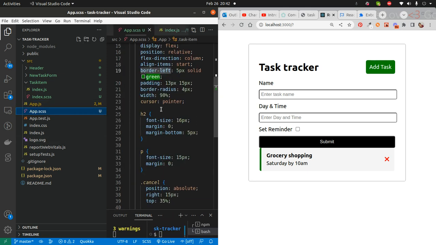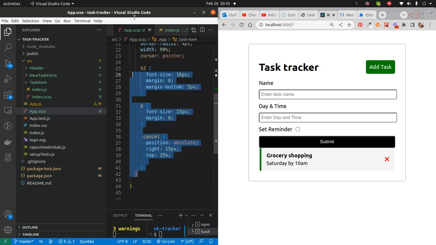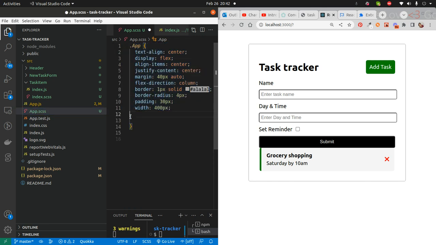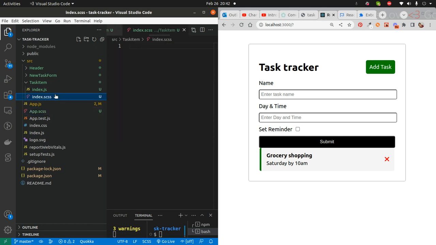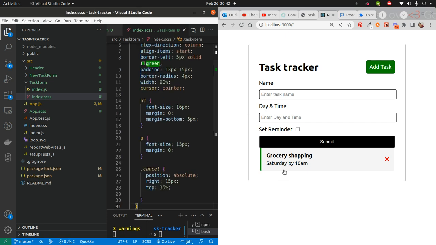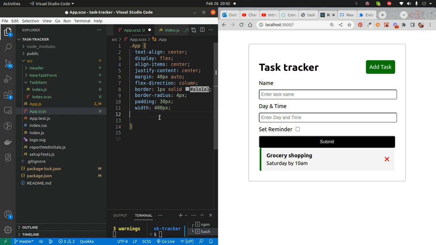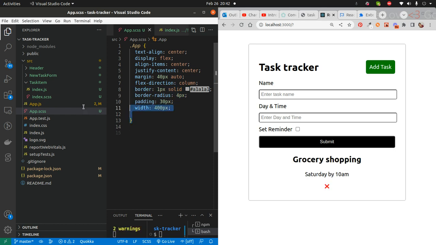But I'm just gonna go ahead and move it into the appropriate file, which is the index.scss file inside our task item. And we realize that we still have the same result. Okay, I think I have to delete this. Okay, no, I don't need to delete this. After SCSS, okay, I've taken this out.